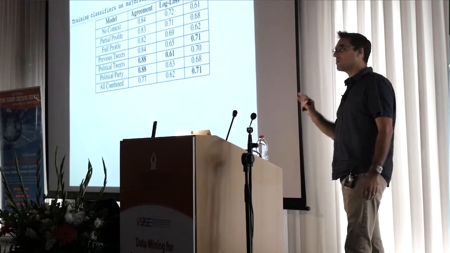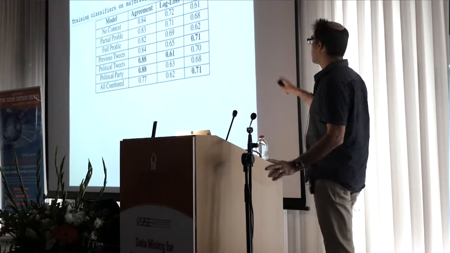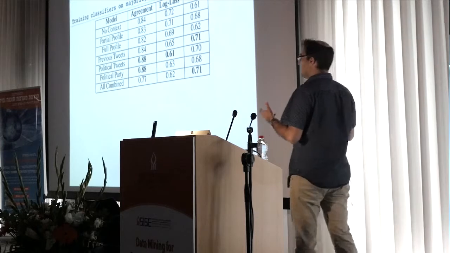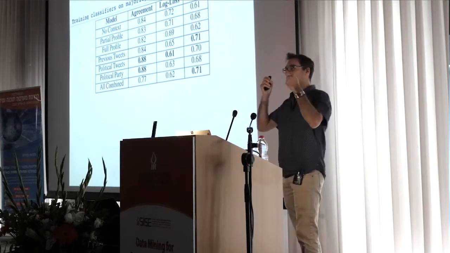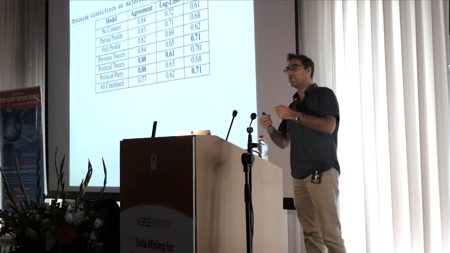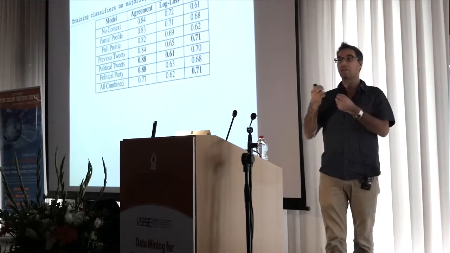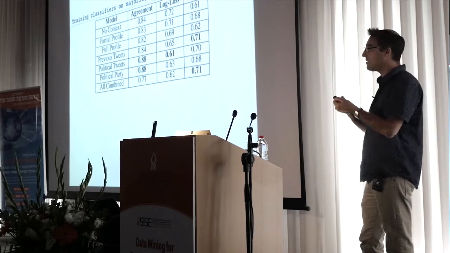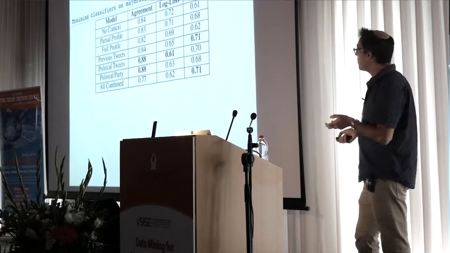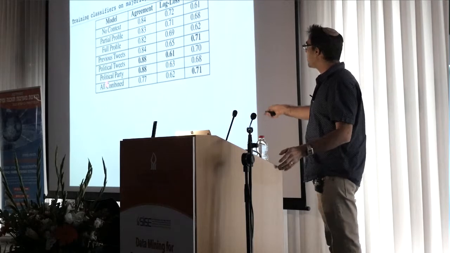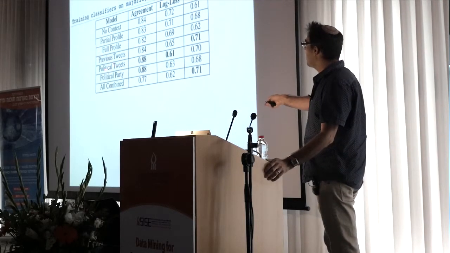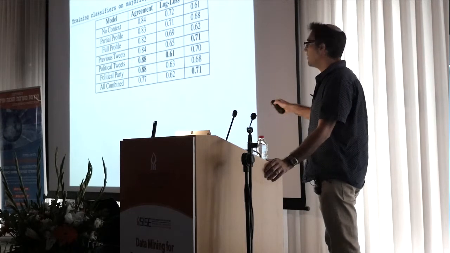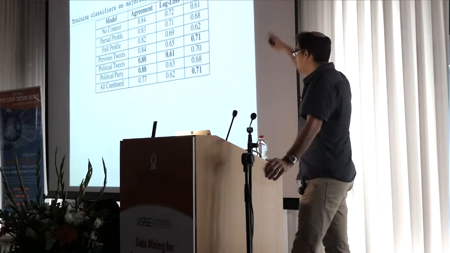These are the results for the best classifiers, based on majority vote. So this is a standard setting. I have the tweets, I have the context, I have annotations. The annotations may contradict, may not. I do majority vote on the labels, and then I try to learn from the majority vote. So here is the agreement given the context. You could see that political tweets and political party bring very high agreement. We also saw that in the bar charts.